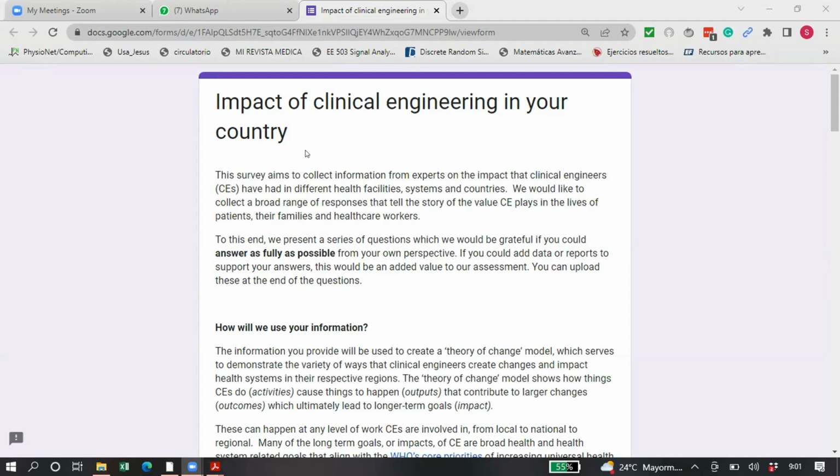I see a hand from Jen Kuhn. Yes, I just have a quick question. Since this project is impact measurement, how can we establish strong connections between the output and the outcomes? And how can we determine the contributing percentage due to the activities we clinical engineers do, and not the other factors?